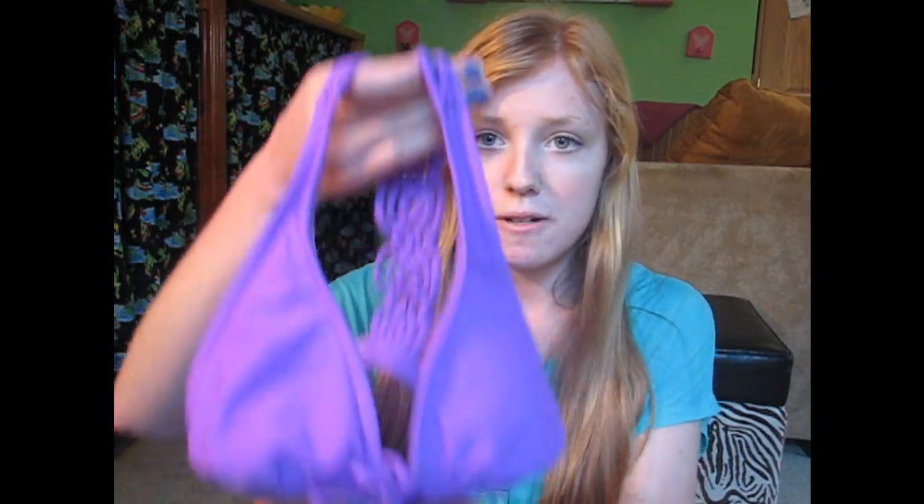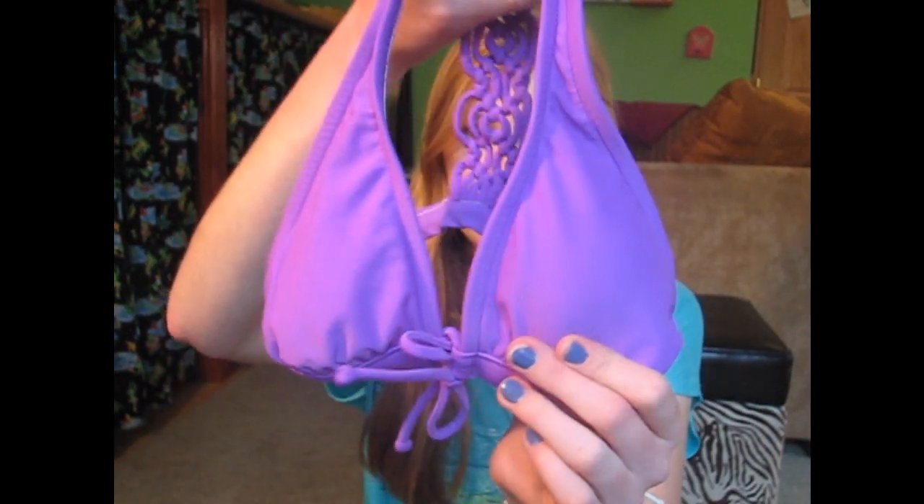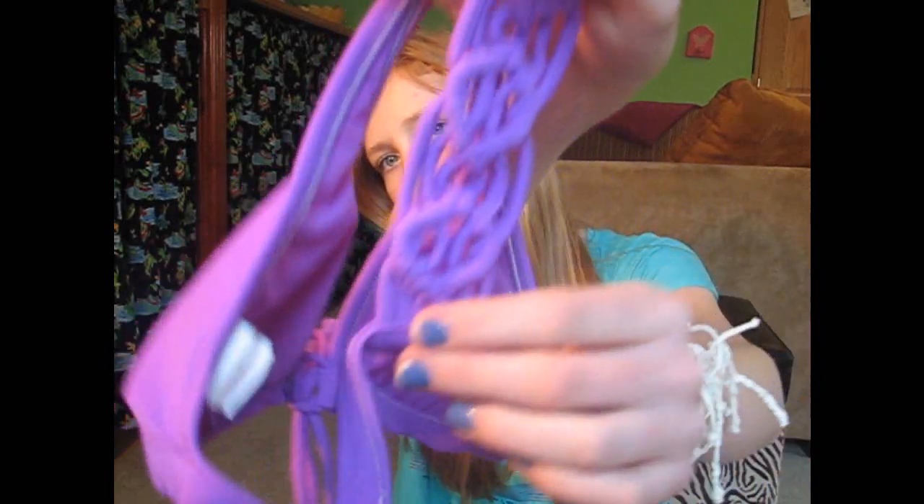Show us your favorite slash most worn bathing suit. My most worn bathing suit is kind of gone — like it's downstairs or it's thrown out, but I don't feel like looking for it. So I have this one that is probably my favorite, but I feel like it's going to be too small because it's a small top. I still hope it fits, but I love this bathing suit so much. It looks really pretty — purple — and one side is scuffed and one isn't, which really sucks. So it has a bow and then the back is my favorite part. It has all this detail and it's just so cute and looks so nice.